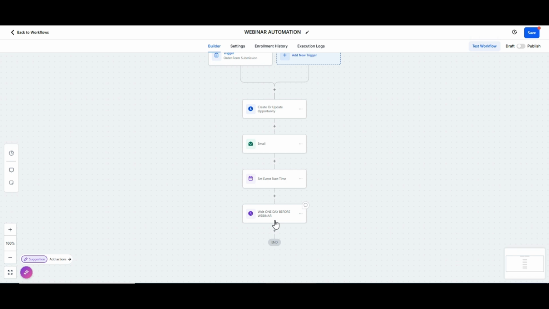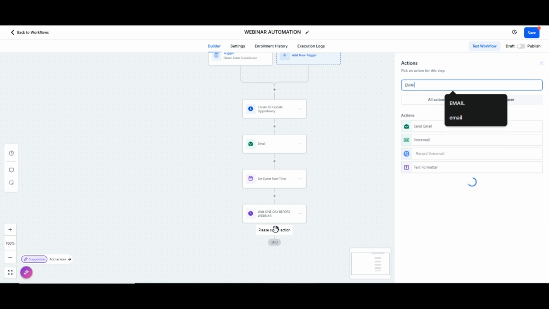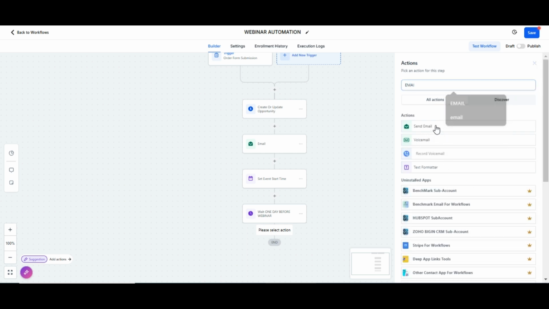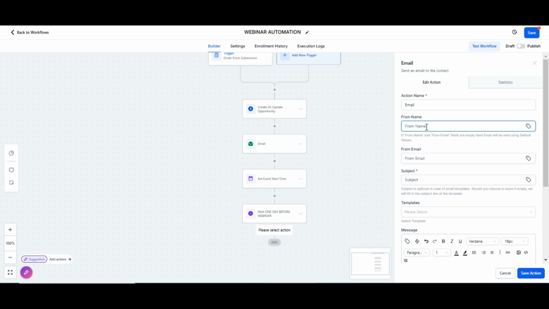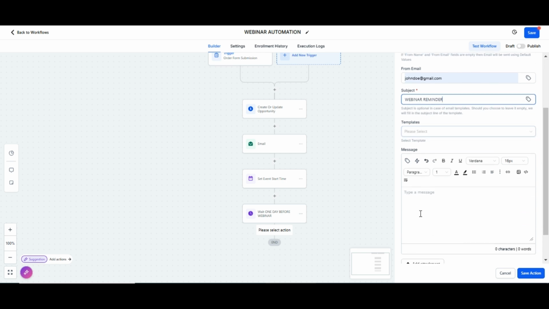Now what I'm gonna do is to send a reminder email. For that we will add an action that will be send email, and here we will add the name and email from which you want to send the email. Next in subject you can type in webinar reminder, and in message we can type in whatever message you want.